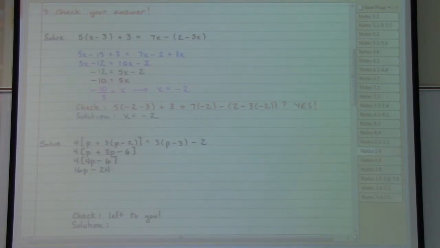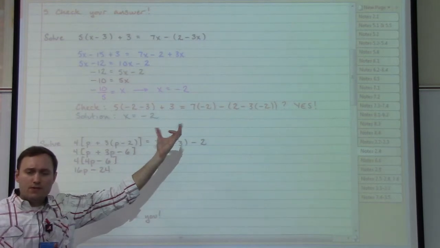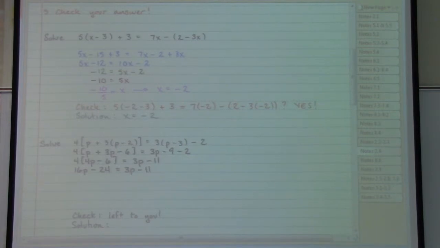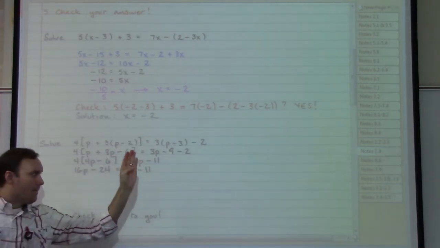And then finally I can take the 4 from out in front and distribute to get the fully simplified left hand side 16p minus 24. That takes care of only the left hand side. I need to go to the right hand side of that equation and simplify that as much as possible. So again I'm going to work with the parentheses and distributing, distributing a 3. Then I can combine like terms the negative 9 minus 2. So now I have the equation with only 4 pieces: 16p minus 24 equals 3p minus 11.